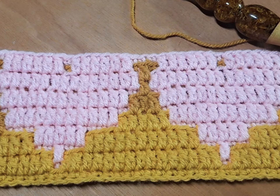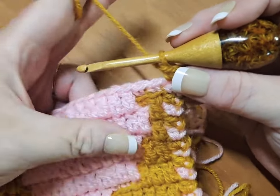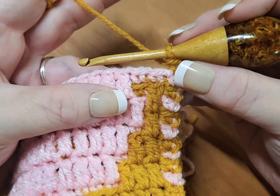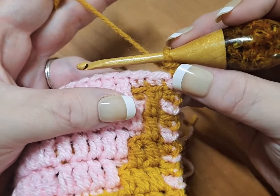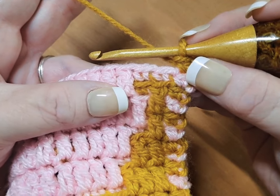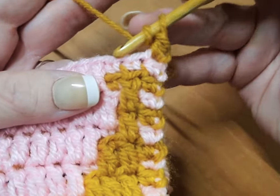Row 15 begins now. We are working in color A. Row 15's repeat is worked by starting with 2 double crochets, 6 single crochets, 1 double crochet, 6 single crochets, and 1 double. We are now going to work that nice and slow together. So we begin row 15's repeat with 2 double crochets.